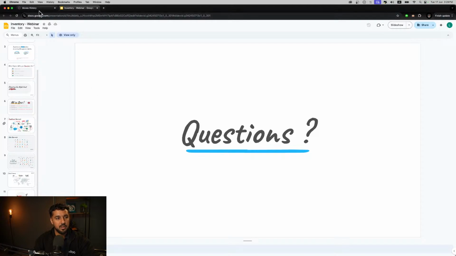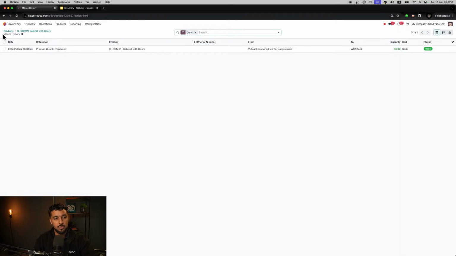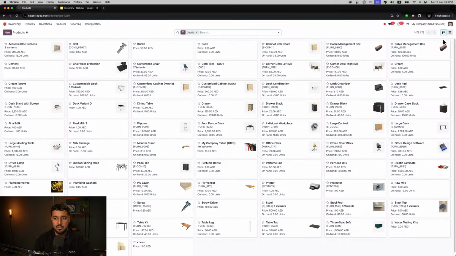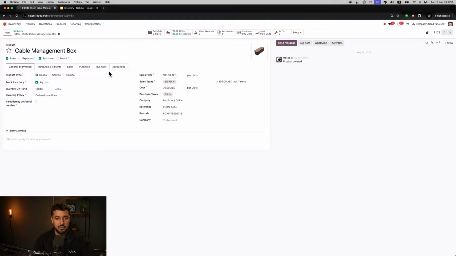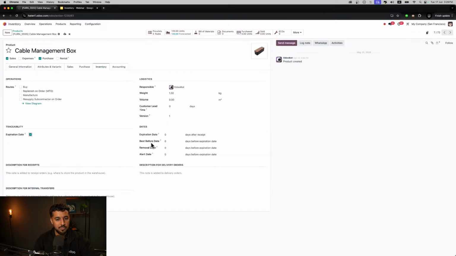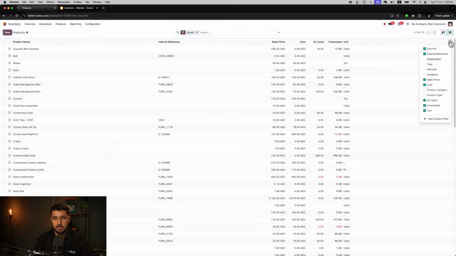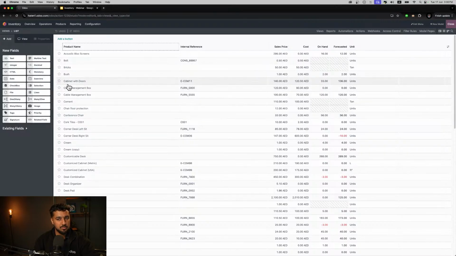Yes, Kanban of product. It might be a Studio view. I will have to check if it's available within Kanban itself or not, because I have never done it myself. Here, the expiry stock statement, the expiry number: if any product expires, then we can have the expiration date, which defines all the expiry formats for this product itself. But I am not sure if it's available within the Kanban view itself. I can have it though. Let's see in the list view and add it as a custom field within the list view. So if not the Kanban view, just try to put it in the list view.